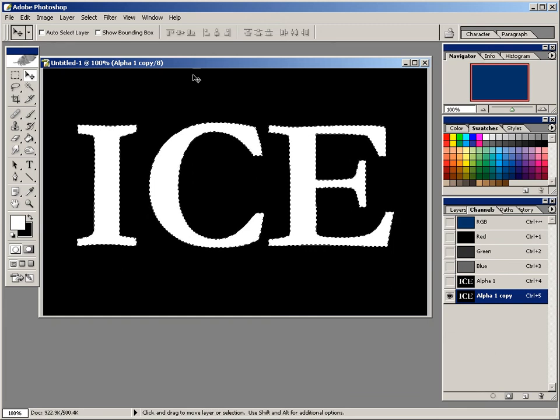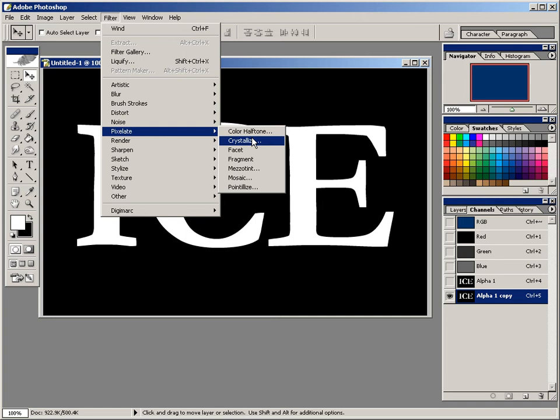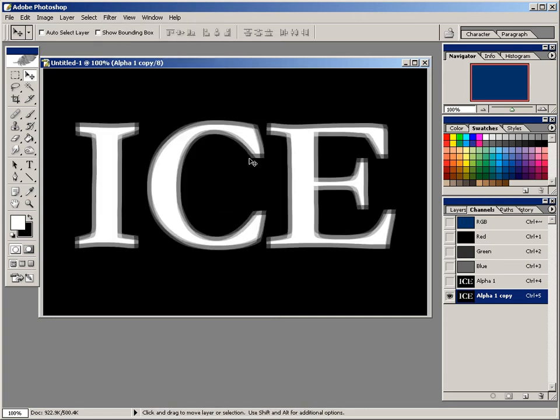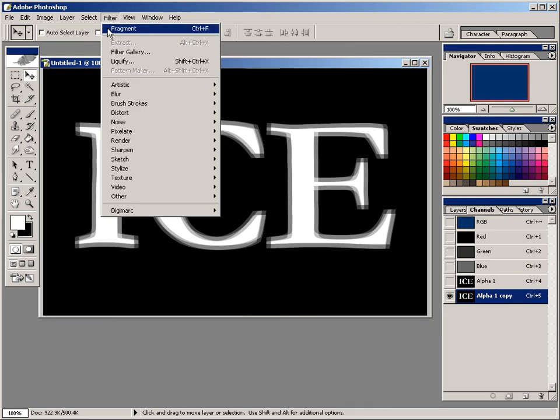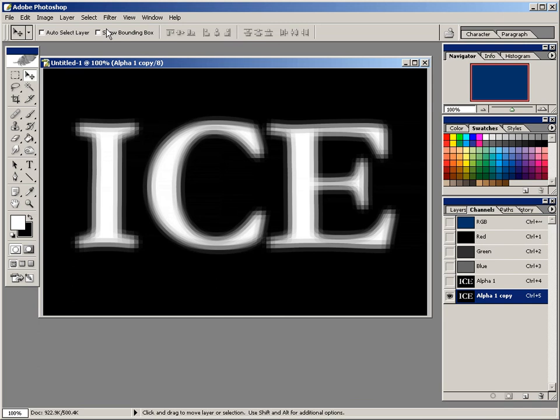And now we can go up here and go to Select and Deselect the selection that we have. And then on that copy, let's add some filters to that channel. So come up here to Filter, Pixelate, and select Fragment right here, and do that 3 times. An easy way to do that is to come up here to Filter, and right here you can see it'll have the last filter that was applied at the very top of the filter menu, and you can select it again, and let's do that one more time. So that's a total of 3 times we are applying the fragment filter.